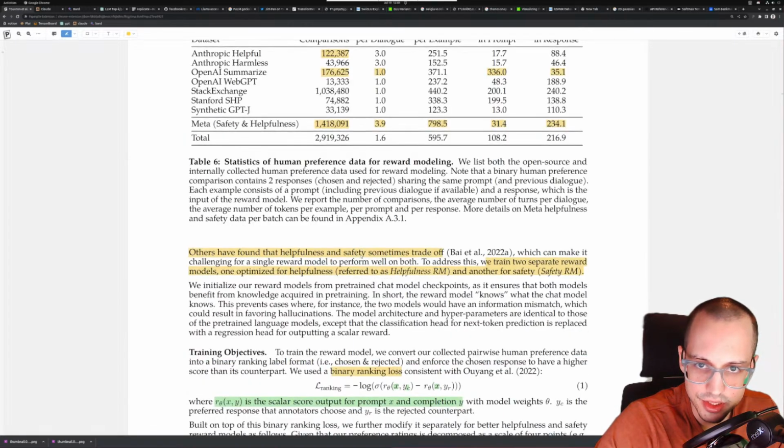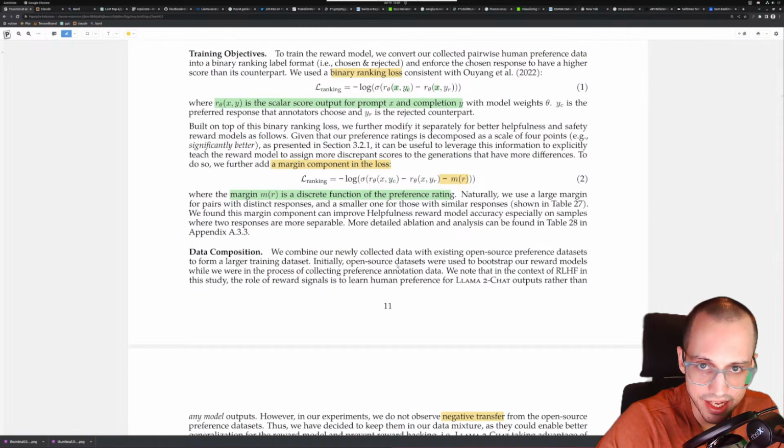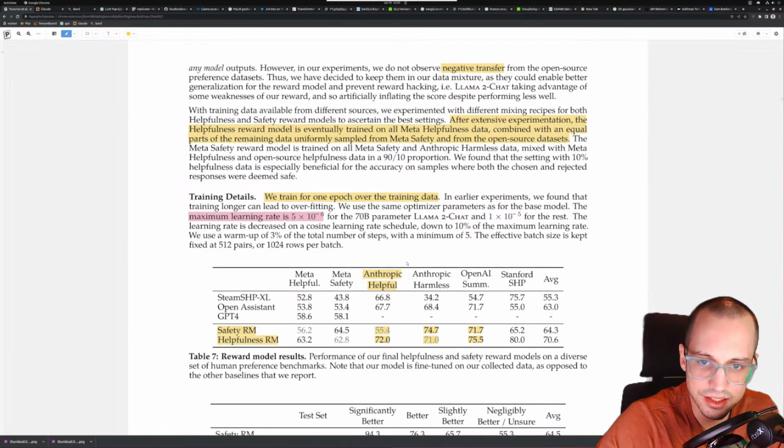Most of this paper was about RLHF, which uses PPO, which is a reinforcement learning algorithm, to basically determine safety scores and helpfulness scores. So safety is basically whether or not the model will reject what you're trying to tell it to do because of safety reasons. And Anthropic also has this similar kind of division where it calls helpfulness and harmlessness, and then Meta has now safety and helpfulness.